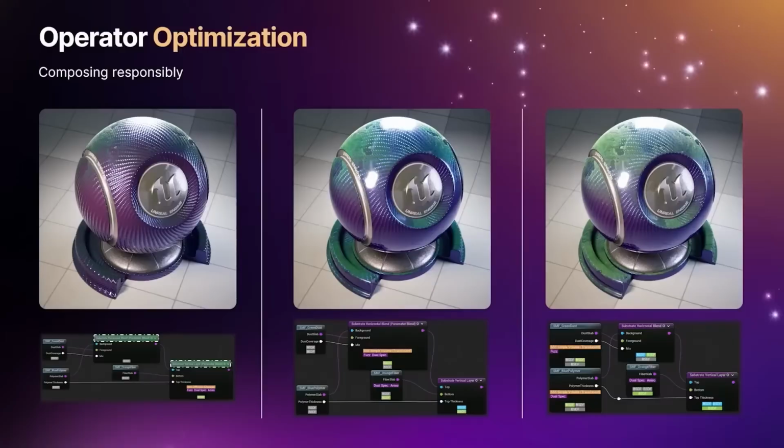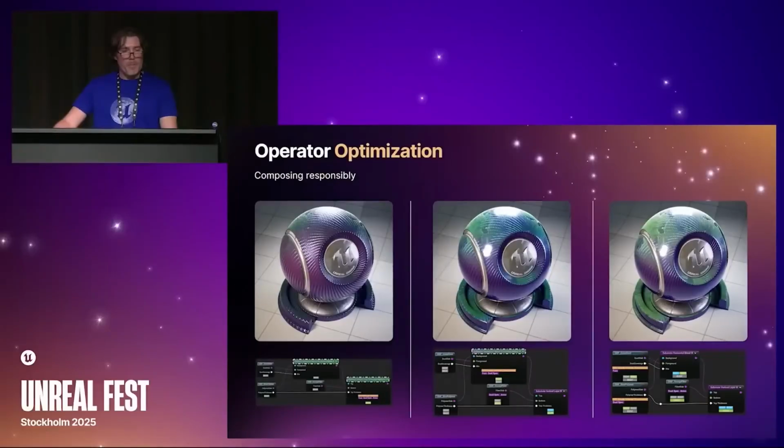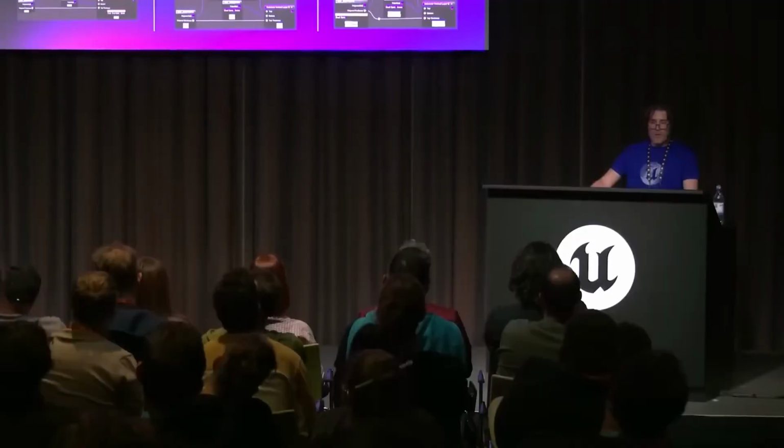The middle material represents a more balanced approach, a topology that better preserves the visual intent while still optimizing for performance. Here we've applied parameter blending strategically in areas where it has the least visual impact, but still helps us meet performance goals. Now that we've seen how topology affects performance and visual fidelity, let's take a closer look at how parameter blending behaves in different operators.